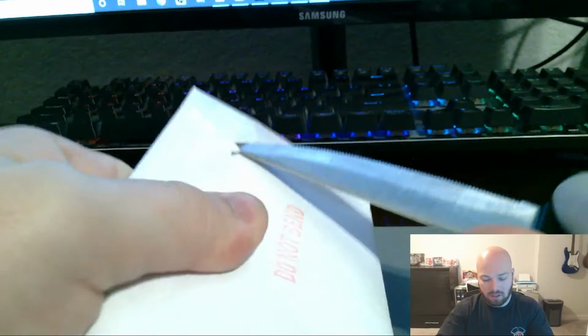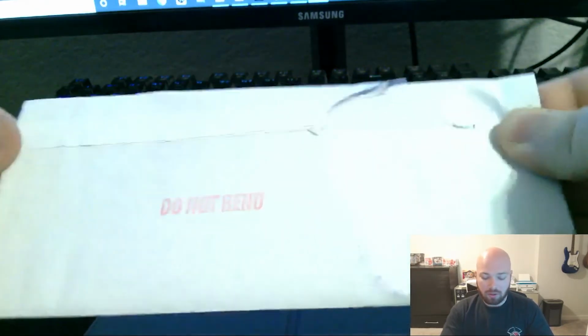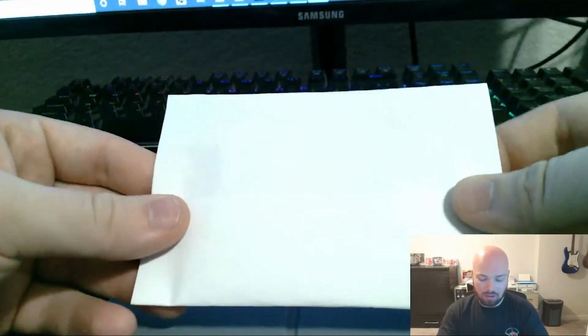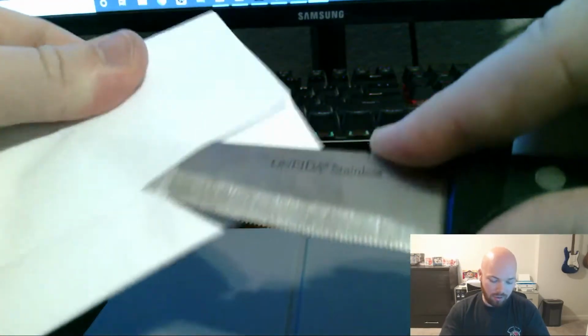This tape is very hard. There we go. So we'll go ahead and pull it out the end and see. It's always fun opening these because it's nice seeing what the different sellers do to protect their cards. So this one, he uses a plain white piece of paper to make sure that the card doesn't move around in transit, which is nice.